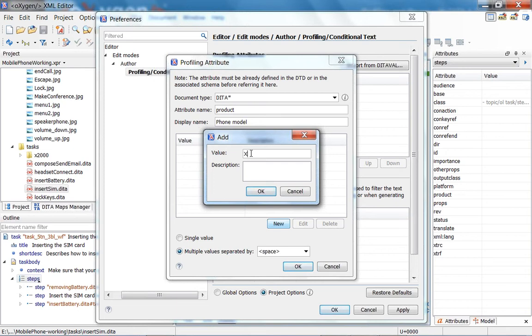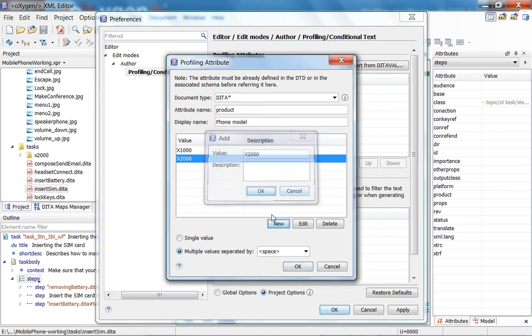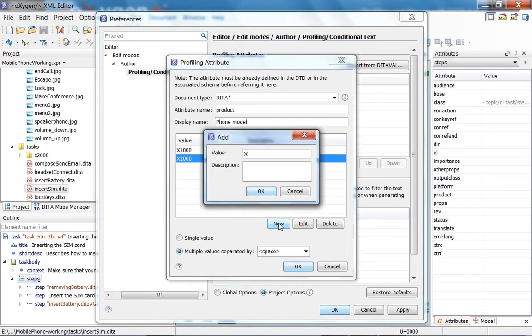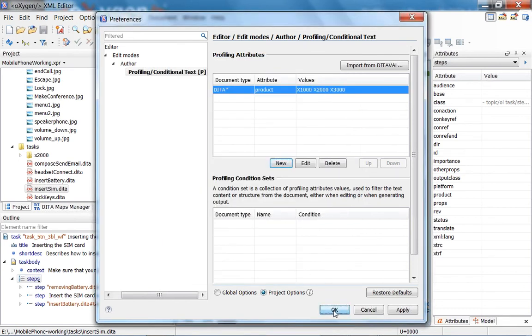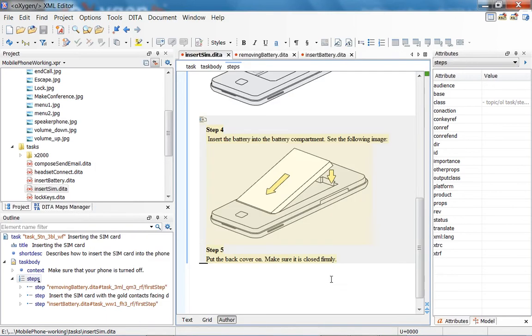And the possible values are the X1000, the X2000, and the X3000. Okay, so now we've configured the profiling attribute.